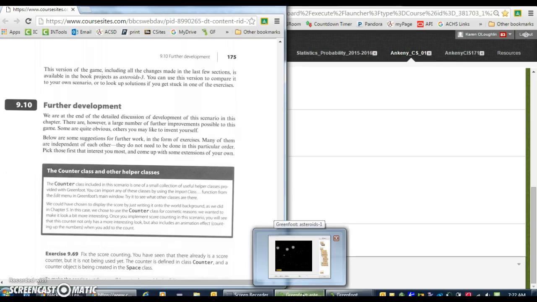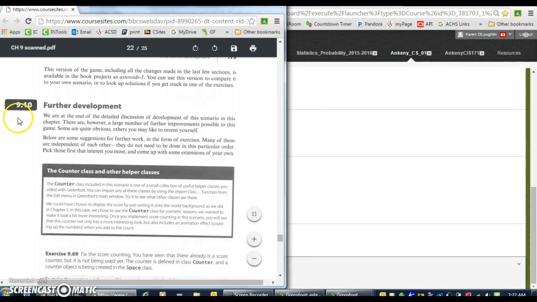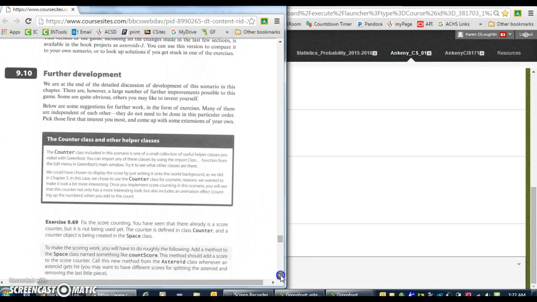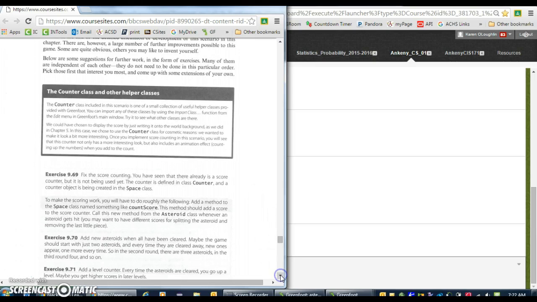This video is going to talk you through section 10 in the Greenfoot chapter 9, and we are going to add the counter class finally. This is a portion of what you might use in your semester project to keep track of a score counter, and it will talk about how to use that score counter across different classes. Please read your textbook here, as it does contain some information.